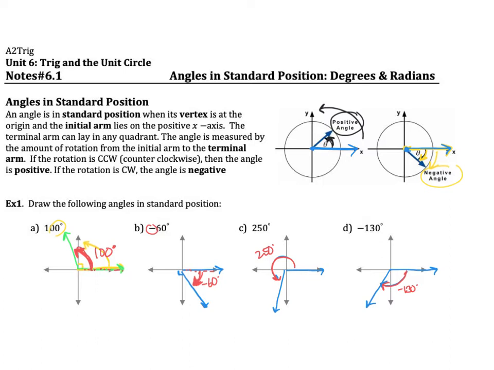So for 250 degrees, we start at the positive x-axis, we're going to rotate through 90 and then 180 and then 270 would take us to here, but we're not at 270, we're just shy of that, so we stop at 250. So your ray should have been prior to the 270 mark. For negative 130, we're going to go negative 90 and then just beyond that, so it is the clockwise direction, so that's negative 130 degrees.